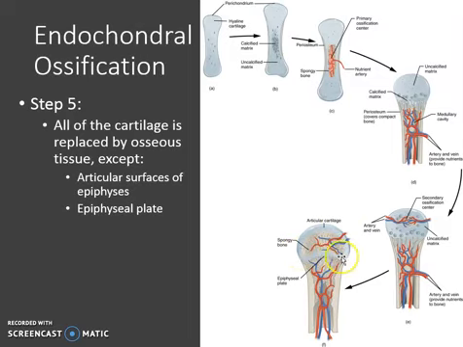And then the epiphyseal plate is this kind of boundary or divider between the diaphysis and the epiphysis. And this plate is involved in allowing this bone to continue growing lengthwise throughout life. So as someone grows up, their bones grow with them and get bigger, and it can do so because of this epiphyseal plate.